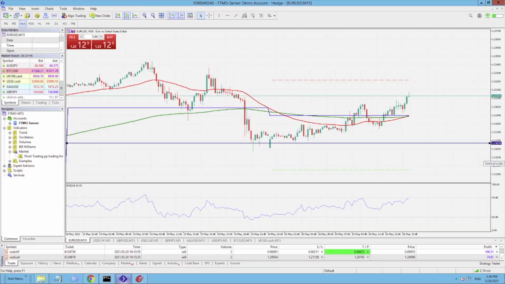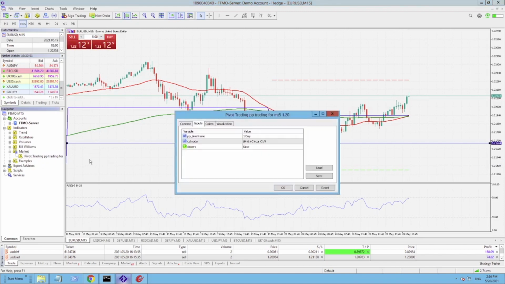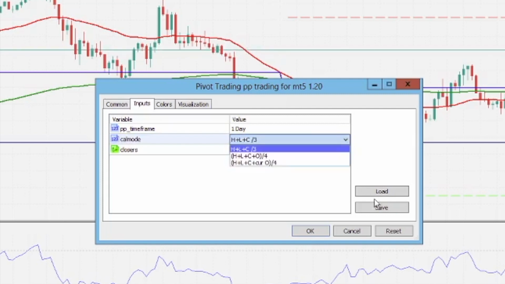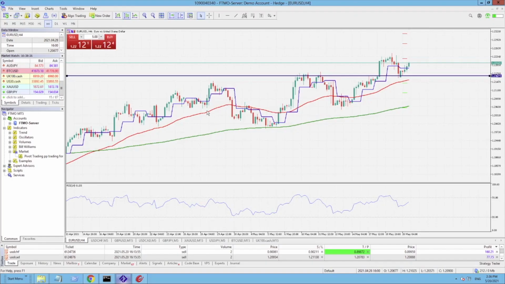Okay, so here in MetaTrader 5, and here's my indicator for the pivot points. As I said before, there are different ways of actually customizing this one. So it calculates the pivot mode on this particular one for the high, low and close. And you can change that to make sure that, for example, it is how most people do it. High, low and close divided by 4. There are other ways of doing it, and that's why the pivot point can be slightly off by a few pips.